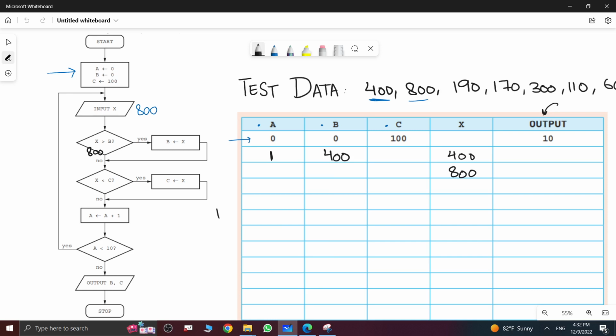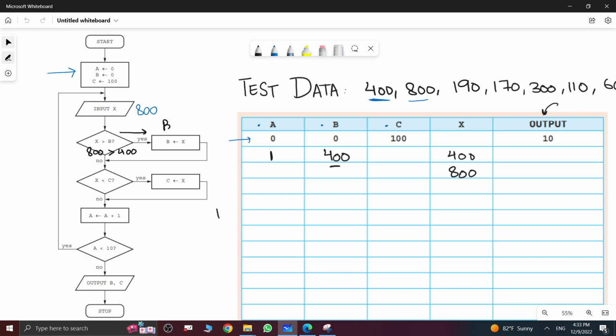Is 800 greater than the value of b? Here you have to take the last changed value of variable b, that is 400. So look at this, 800 is greater than 400, which is true. Since it is true, you will follow the path of yes.